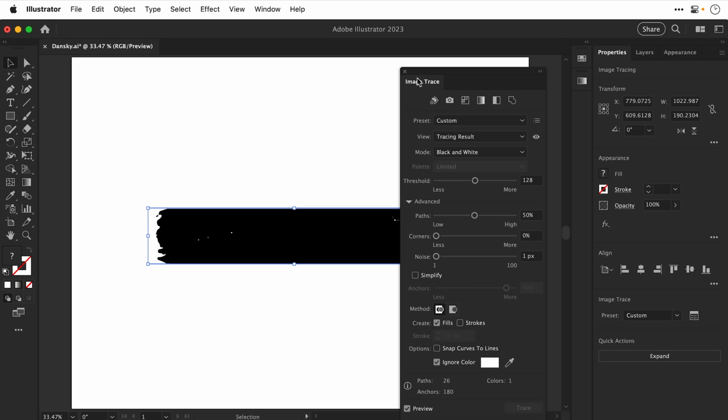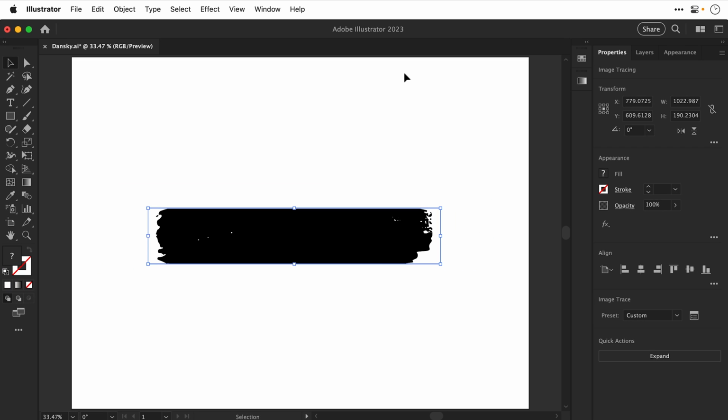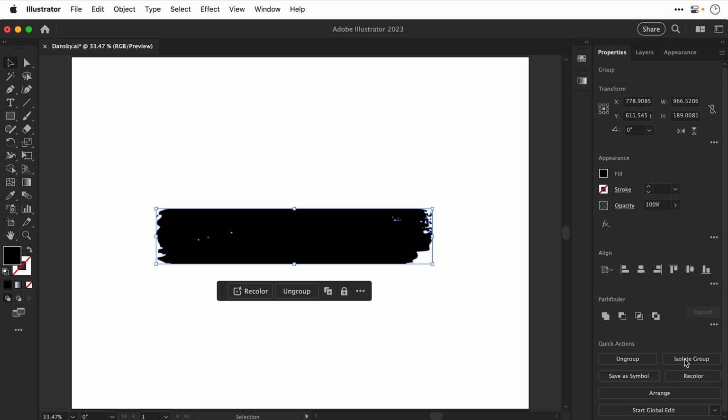Right, let's close this down and get a good look at the design. There we go, that's not too bad. And remember, if you're not happy with the result you get, you can just generate loads of brushes in Photoshop and try some different ones until you get something you're happy with. Now, the next step is to go and expand this. So let's go and click expand. And this is now a regular shape in Illustrator.